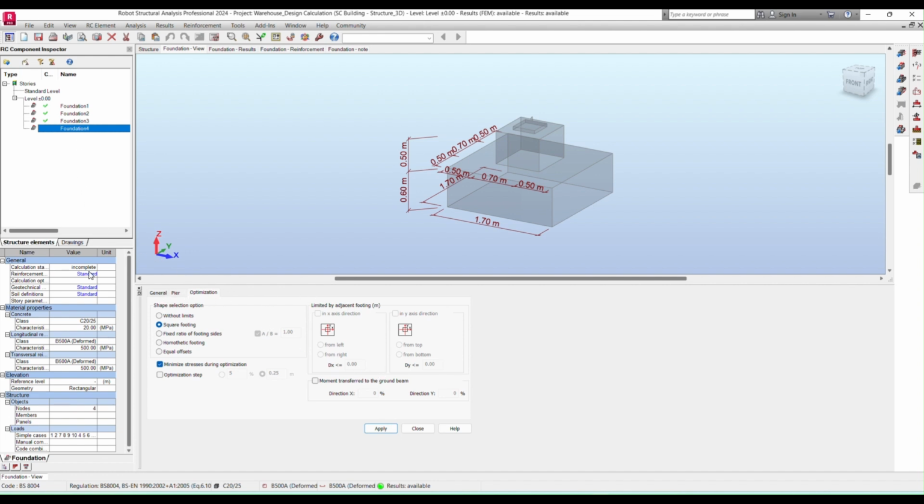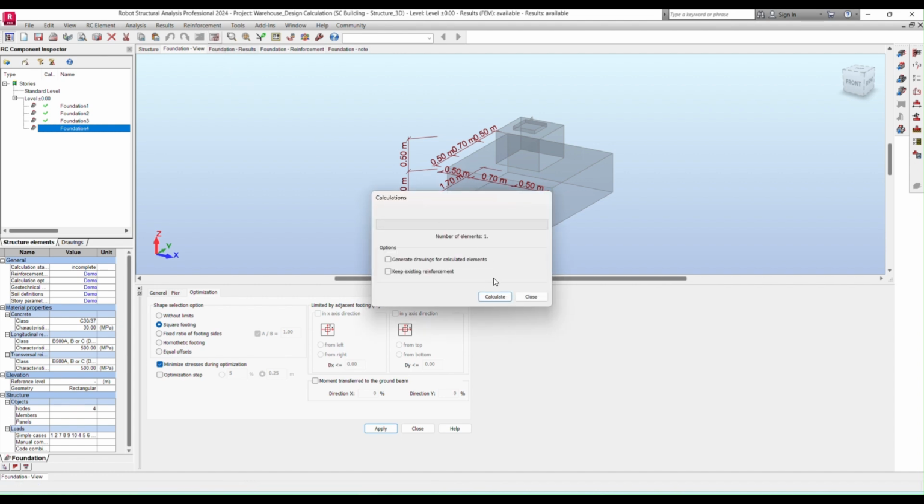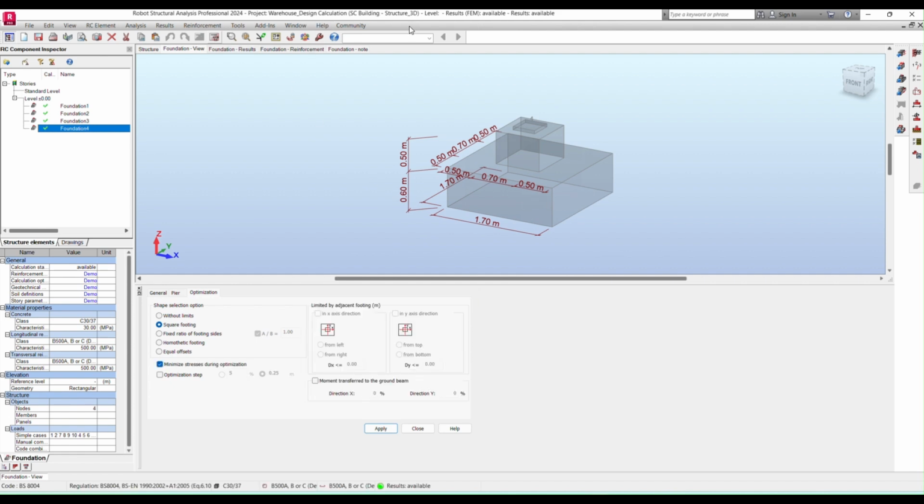So we need not do that, only simply select the general parameters which we have selected already. After selecting all the general parameters, click calculations.